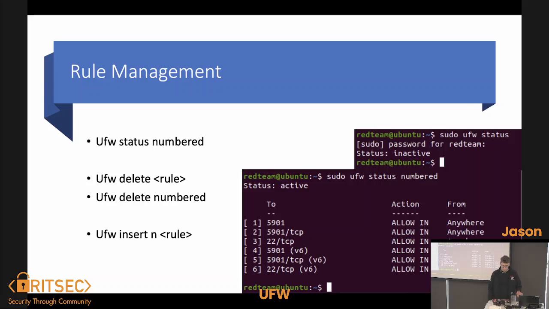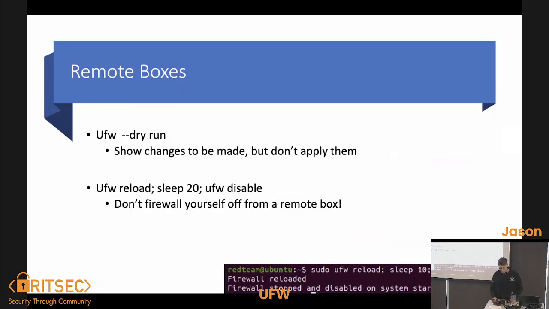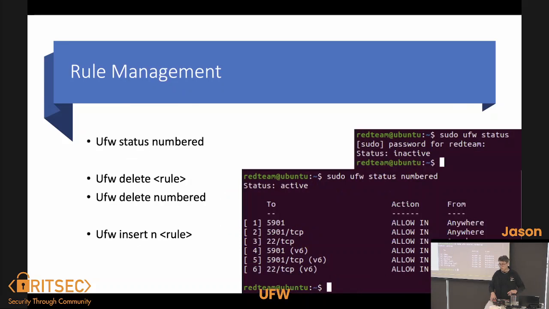And we can also insert a rule at a position. So we just specify the number and the rule, and then it gets inserted at that position. So if you need to modify something at the top of your list, if you don't want to rewrite everything, you can use that, and it's pretty sweet. By default, when you make a rule, it'll be appended to the end of the list, not the top. So that's where insert comes in very handy.